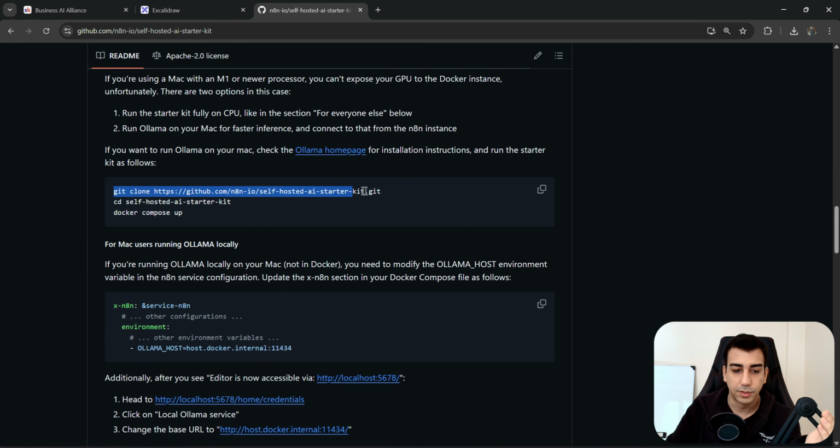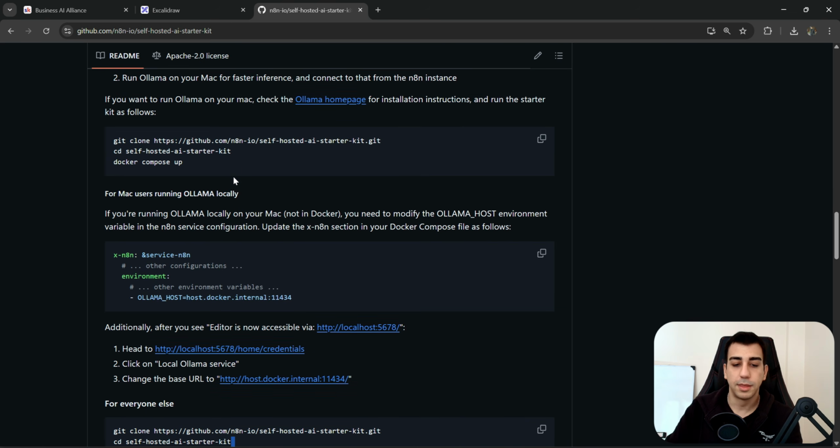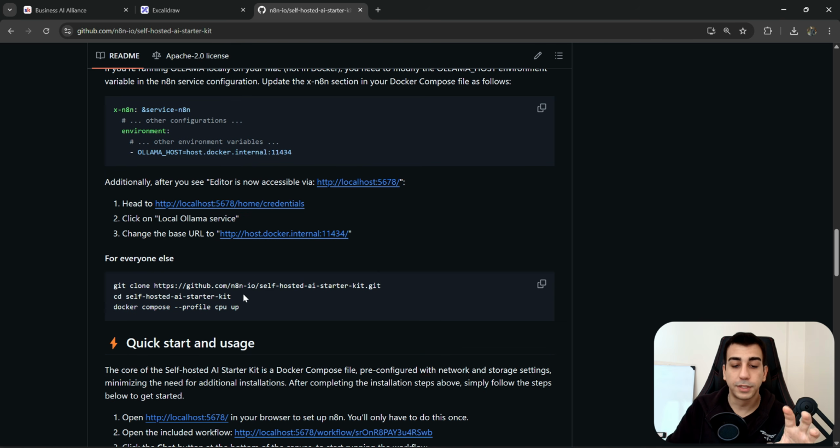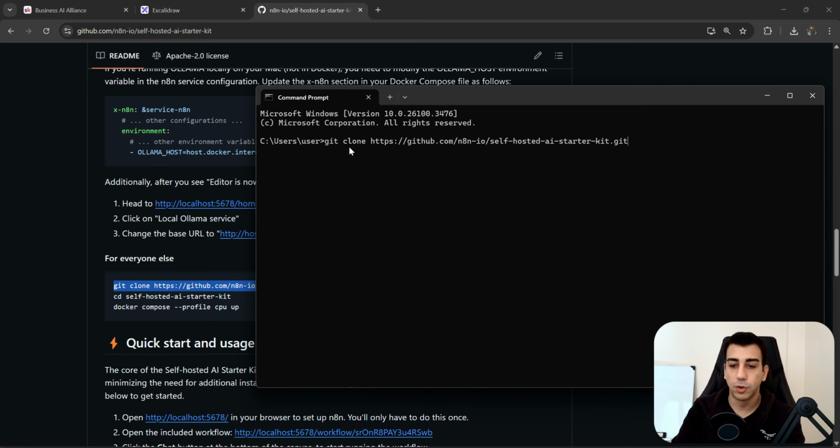If you notice, look at this, the first two lines are exactly the same. The only thing that's going to be different is our Docker compose method, right? Because for each operating system, they have a different way of running the Docker container. The first thing we want to do is copy this line here that says git clone, right? And then go to your command line, and I'm just gonna go ahead and paste this command here.